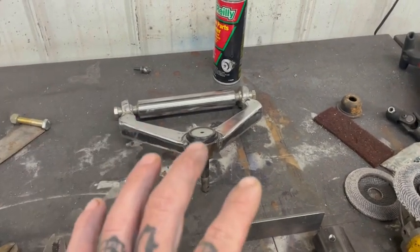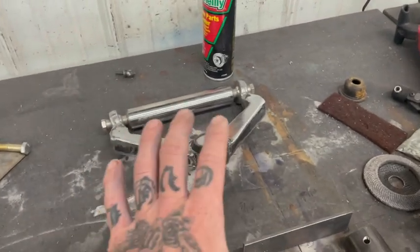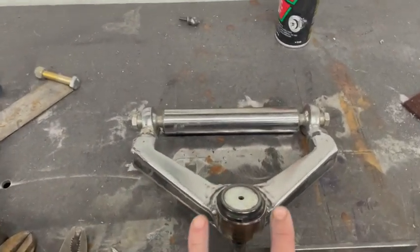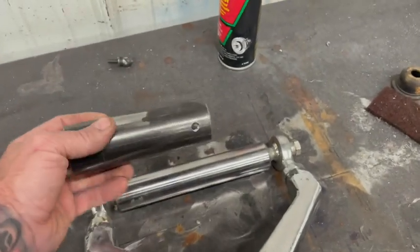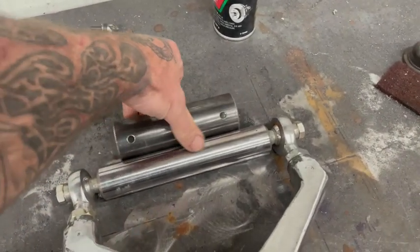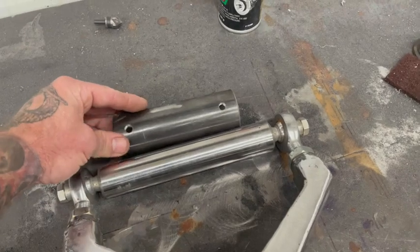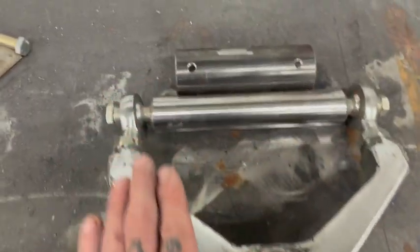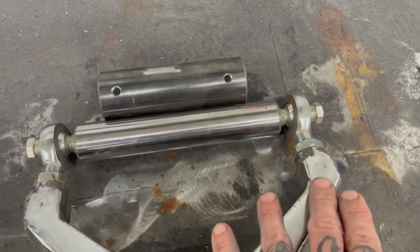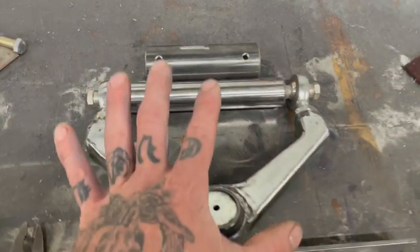Okay. I know I just said that I'd check in with you when I was done. Not the case. So I got the upper arm done, and I made a few changes. This is how my upper arm is going to go. This will mount to the frame. This will go inside of it, and that will give me adjustment on top. These are just threaded for set screws, so that'll give me my adjustment this way. I made some bungs real quick, set them in this. On Heim, that'll give me my adjustment this way. And that'll take care of all the adjustment on the top.